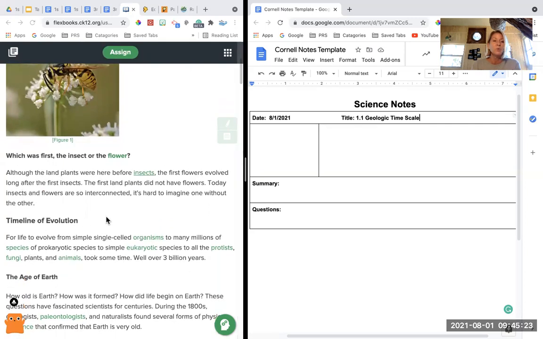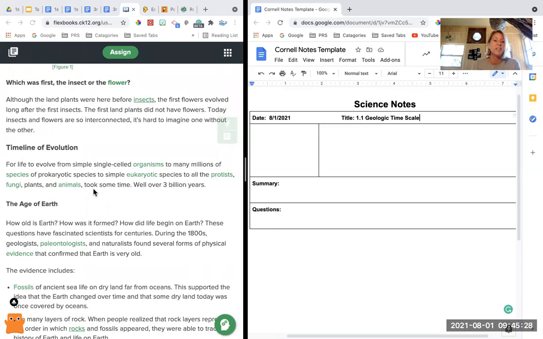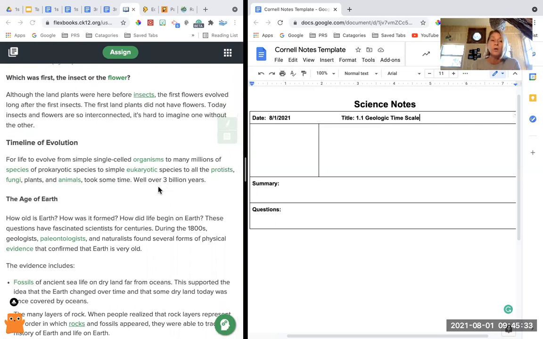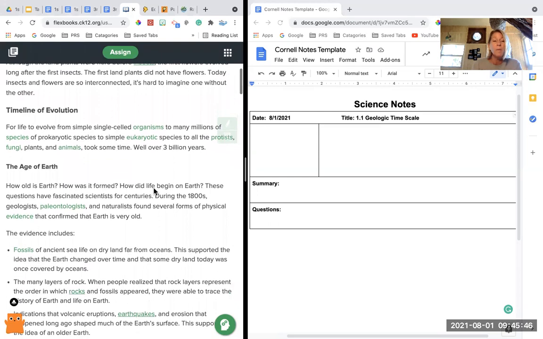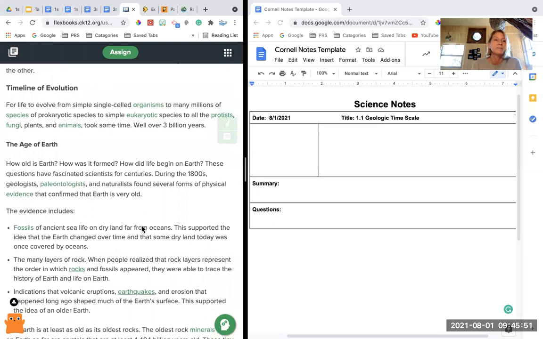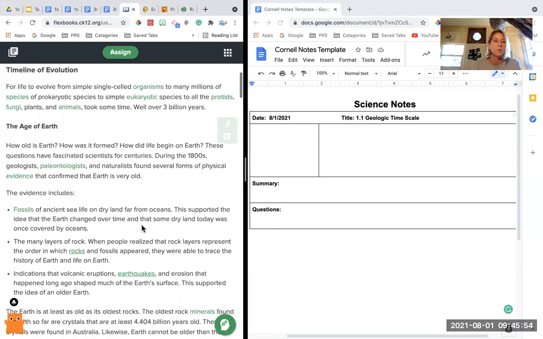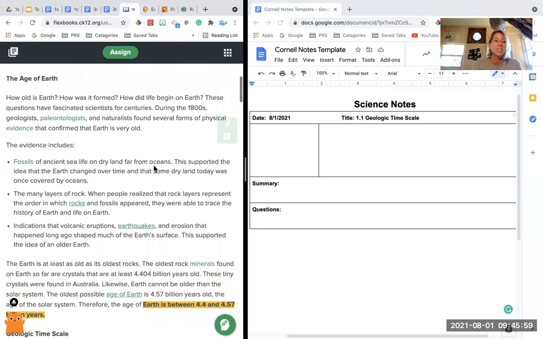So you're going to read through the section. A common question I get is, well, what if there's a section heading and there's nothing highlighted in terms of vocabulary words? Well, these are your notes. So you get to decide, do I want to write this heading in here and give a little one sentence summary? Because I feel like that's really important information that may show up on the test. Or do I feel like this is background information that's just going to be good to know, but I don't need to actually have it mentally recorded for later on. So kind of your call on that as you read through these different sections.